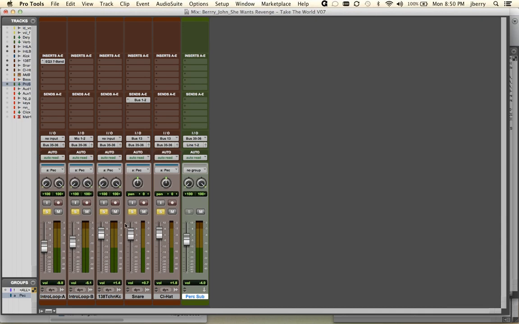These members are already pretty well mixed in their own right. We'll go ahead and set up some pan positions for them as well. Let's see, I like my kicks to be right up the middle. I don't usually leave things hard pan left and right. And since they're already panned on their own respective tracks, you don't have to do any panning on the actual audio subgroup, because these are basically already pre-mixed and just being under control of the audio subgroup.